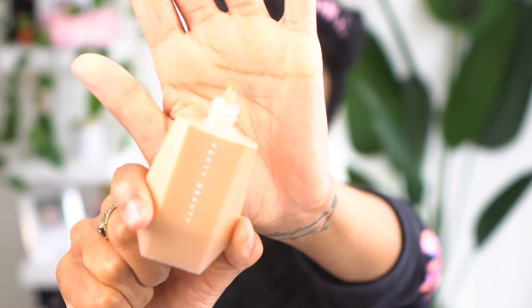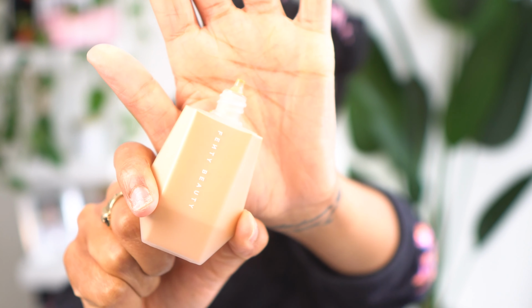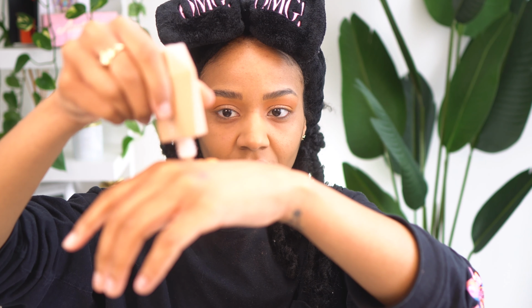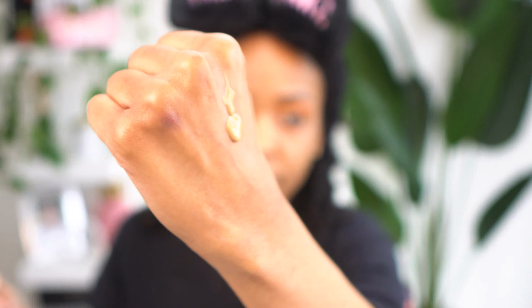So for those of you who need a doe foot applicator, this is what it looks like. You're not gonna get that doe foot with this one, and it is not a runny consistency. It's pretty much the same consistency as most foundations that you have. This is recommended to be used with your finger. I'm gonna do a little test with my finger, but I feel like I will not be applying this with my finger in real life.